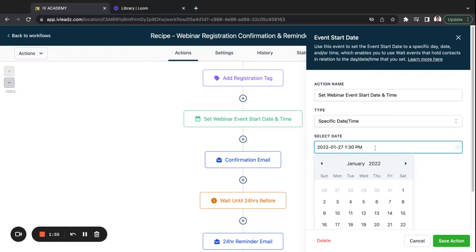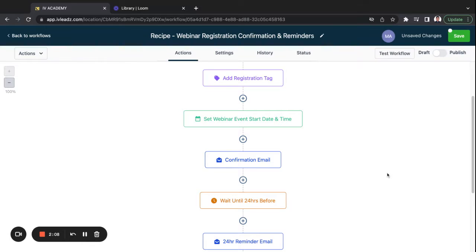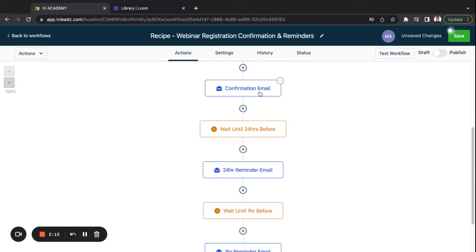So just selecting the date here, for example, your event is on June 2022, and then the time is, for example, 1:30 p.m. Eastern Time. Click on Save Action, and then you can proceed to the next step, which is a confirmation email.